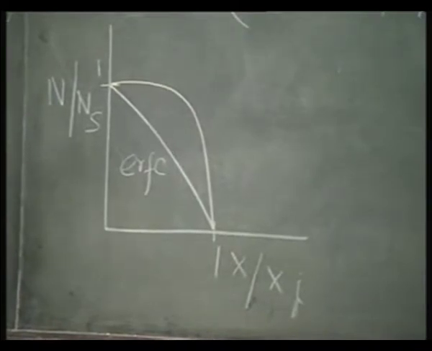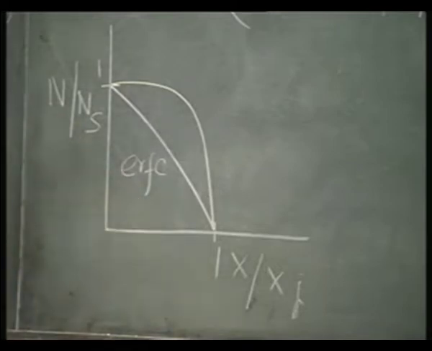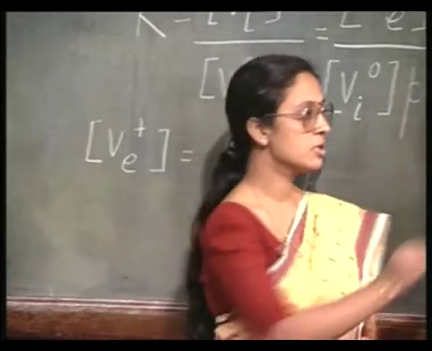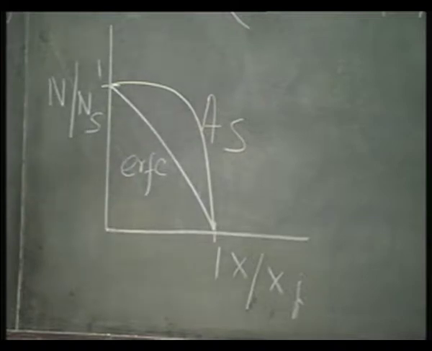right. This is going to be more abrupt. What do I mean by more abrupt? That is, the concentration will be closer to the surface concentration over a larger depth, and then it will fall steeply at the junction. So, this is what the profile is going to look like, arsenic profile in silicon. So, this is arsenic profile in silicon, right.